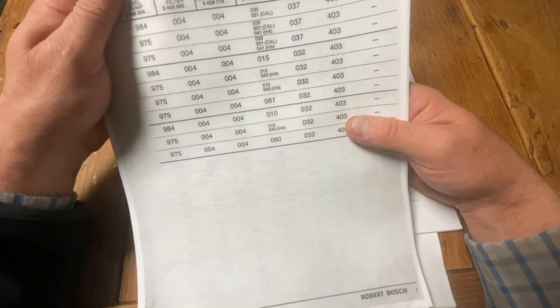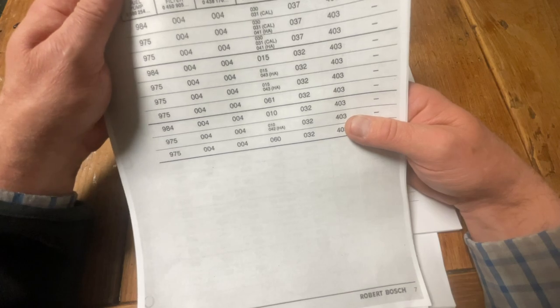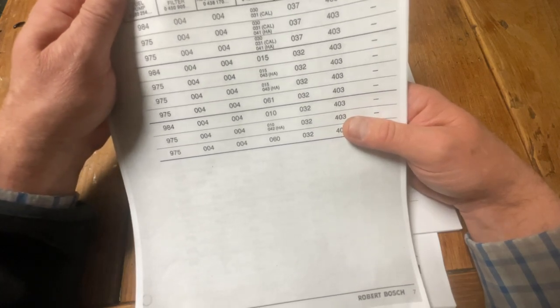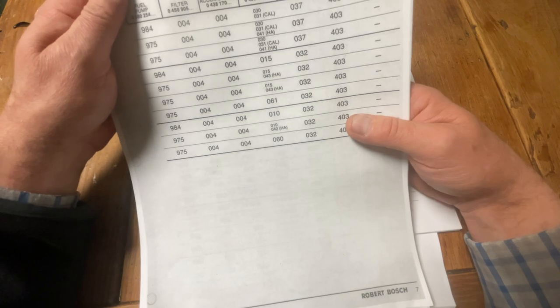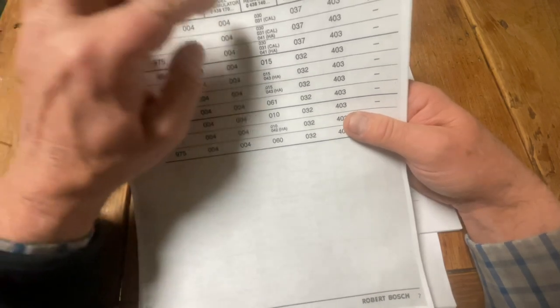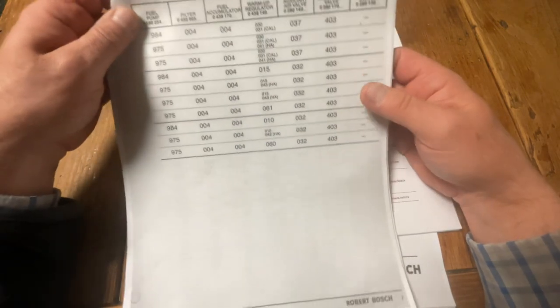This is not a problem if you drive for a short time with these at low altitude, and then return back home. Say, like if you live in Denver and you drive to the East Coast, to New York or Washington, that wouldn't be a big deal. But if you are permanently moving one of these vehicles, you want to change the warm-up regulator.